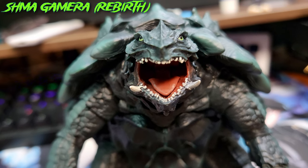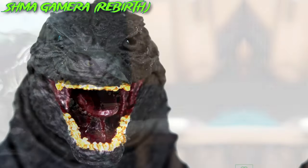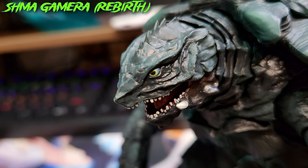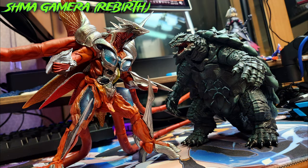This is especially evident with the mouth, as not only are the inner components meticulously detailed, but the teeth are also clearly separated — something the Toho-backed Godzilla figures aren't able to pull off. The eyes are also meticulously detailed, looking forward and possessing a fierce aura, personifying Gamera's fiery nature.